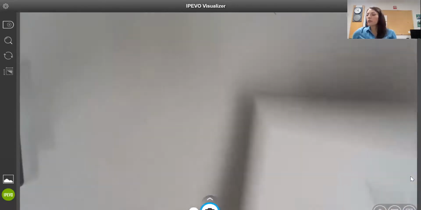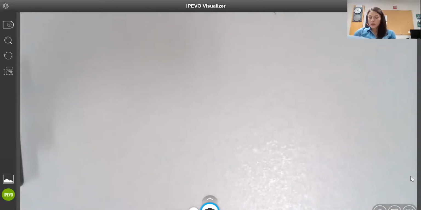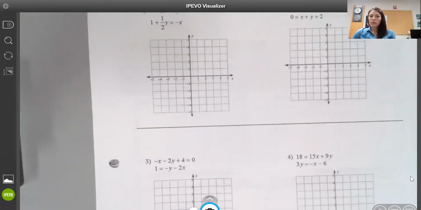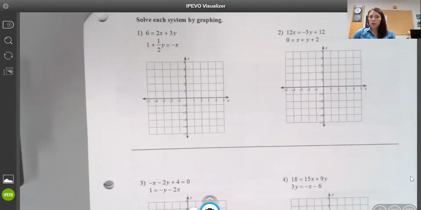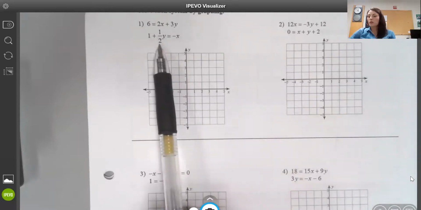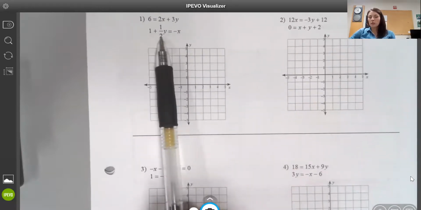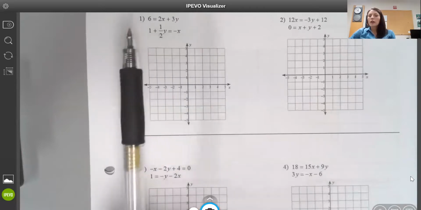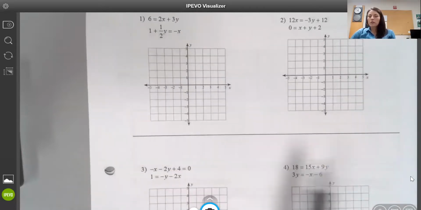So now what I'd like for you to do is flip this page over and you'll see that there are 4 graphs there. Now, some of the graphs are maybe a little more challenging to rewrite, like here. You could either clear the fraction or multiply by the reciprocal to get rid of that 1/2. But I want you to rewrite all the lines, and don't graph them yet. So we're going to pause the video and I'm going to have you rewrite all the lines. Then we're going to check in, make sure we rewrote everything okay. And then I'll let you go back and graph them.